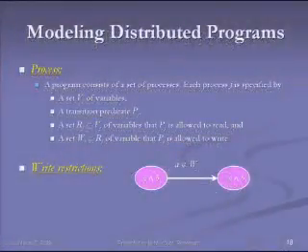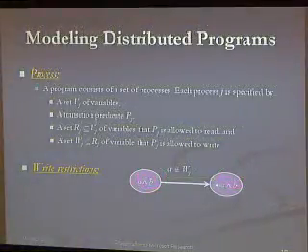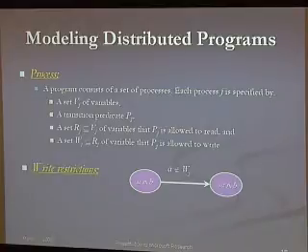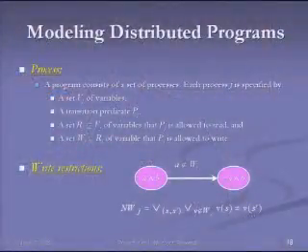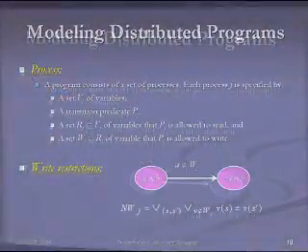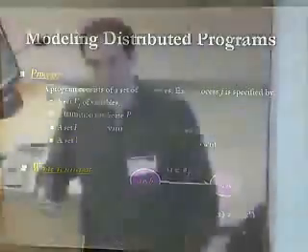Suppose we have this transition where A and B are true in the source state, and the value of A is changed in the target state. Now, if A is not in the set of variables that J can write, the program is not allowed to take this transition, because the program is not allowed to write the variable A. So the write restrictions can basically be modeled by a set of transitions that change the value of a variable that the process is not allowed to write.